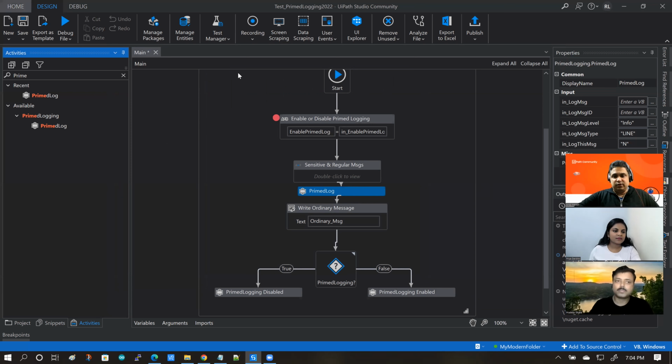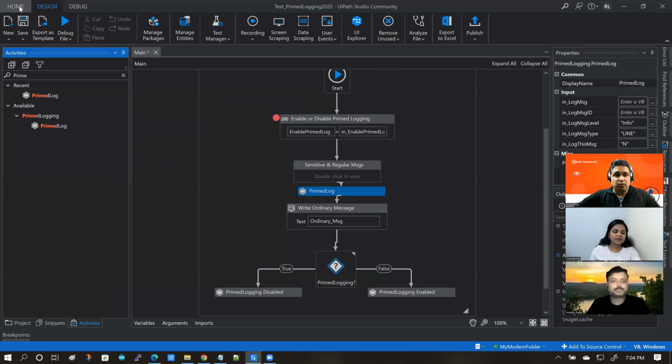Now, one of the things that you might want to do is just close this project. But if you want to consume a template, what happens is that template has to be opened up as a project, right? But I'm going to skip the part where I close Studio, and I'm just going to show you if you want to start a new project, how will you do it, right?